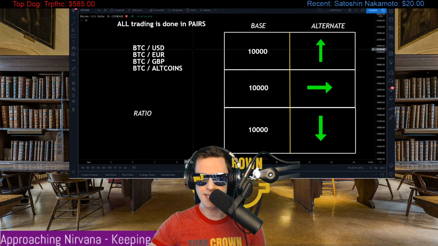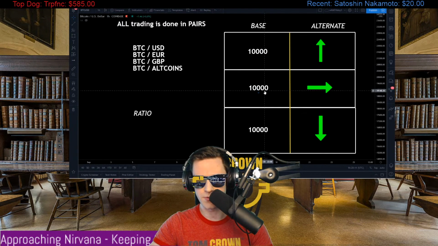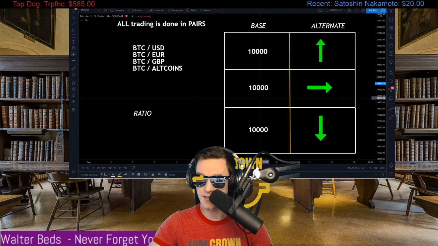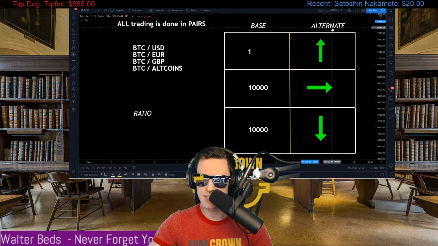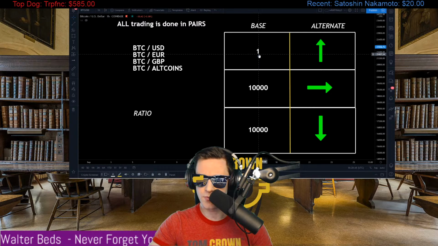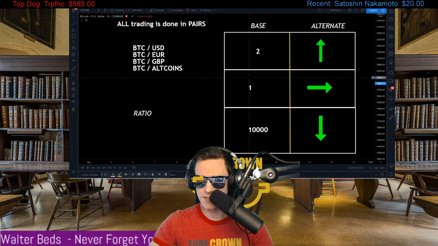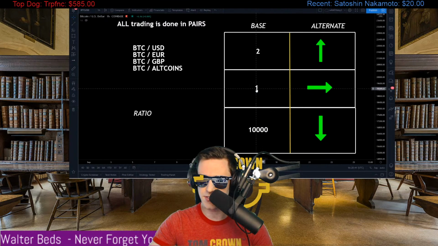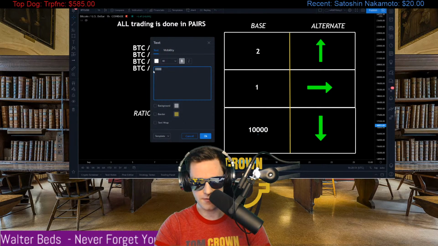And so what we're looking at here, I think maybe even Bitcoin's a bad example. I think maybe apples is a better example because apples aren't really a basket of anything. They're just a commodity that has a pretty static cost and value. So let's say one apple, we see the dollar go up and it can buy one apple, and then the dollar goes up. Now all of a sudden maybe the dollar can buy two apples. If one apple is $1 and the dollar doesn't change, maybe we still have that single apple it can buy. If the dollar value goes down, maybe now it can only buy 0.5 apples.